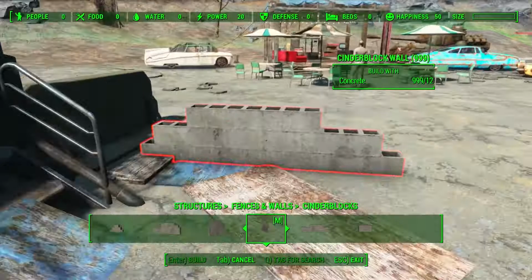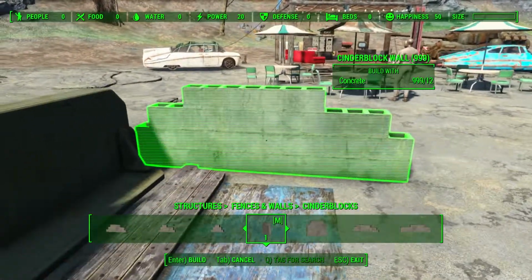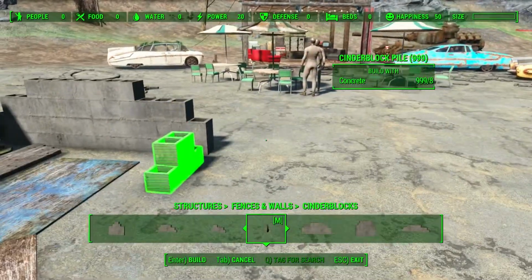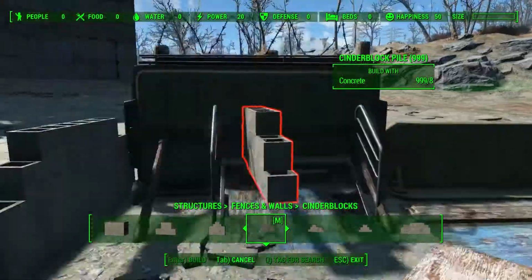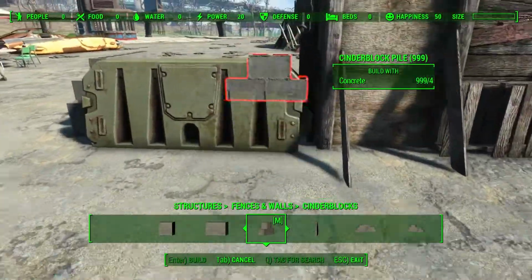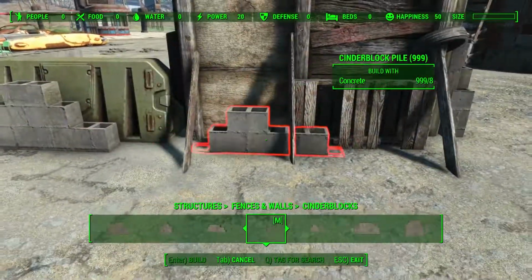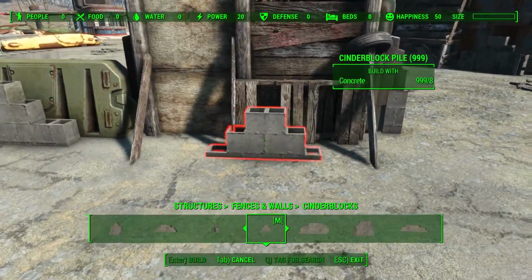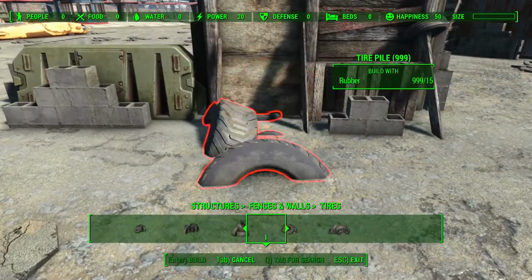Because if you place them in the vanilla game without using a concrete glitch or a pillar glitch, you can't place one right next to each other. There's always going to be that little gap. So, yeah. Here I'm placing some cinder block piles and walls around. Like I said, I love the cinder blocks. I think they're really great.